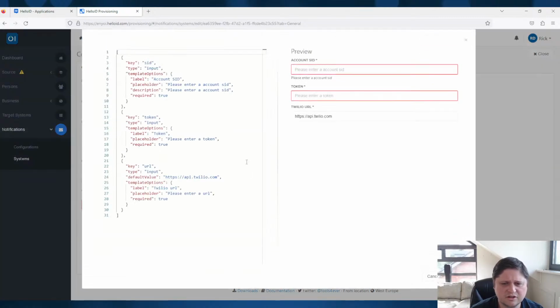So with this, it's just the same as a target system. It's the fields that I want to connect with the system. So for Twilio, I have a SID, a token, and a URL. I think with most of the systems you will have these kinds of fields, maybe a token and a URL, or an API key and a URL, or maybe username and password, something to connect with the system, and maybe some system-wide defined parameters. Maybe how the system is used, or maybe some default values for that system. That's also something that could help.